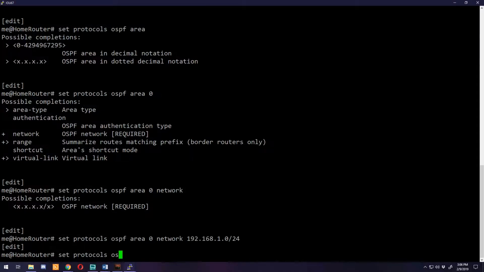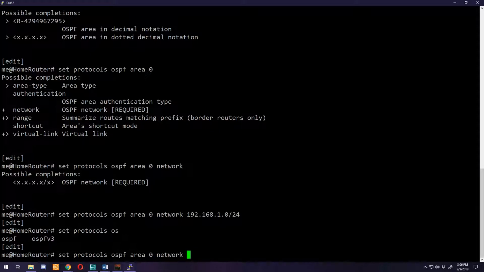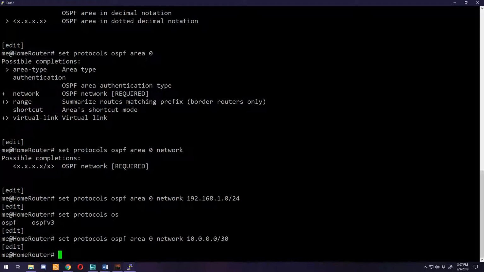Another one that we need to put in, area 0 network, is that subnet that we came up with for the OpenVPN tunnel, which was 10.0.0.0. And I'm going to attach /30 to it. If that's the only tunnel you're using, you can use a /24 or whatever, but /30 is just to conserve addresses, because if you add different tunnels in the future, you can use addresses from this 10.0.0 range, and your next one would start at like .5. So .5 and .6 is what you would use for your second tunnel, and then your next one, .9 and .10, you would use for that. So this just conserves IP addresses. Those are the two networks that we want to advertise.